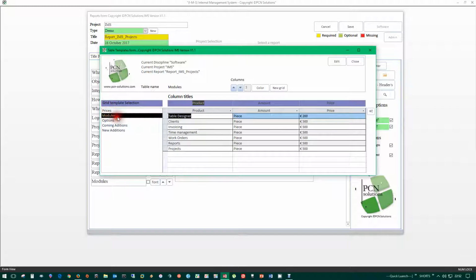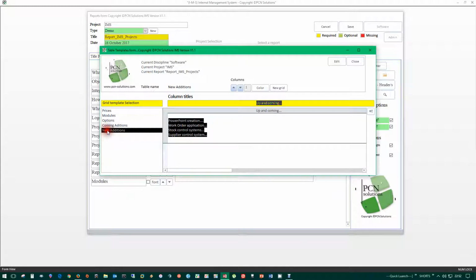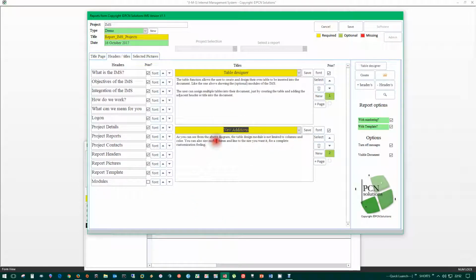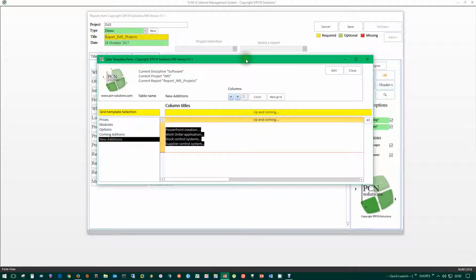So we have here, as I was mentioning about my list of headers, I have here my table, which is called modules, and I have my header, which is called modules. And I will make this a little bit more obvious for you when we go to the report side. I have various designs, and you can see I have here called new additions, and you will also see I have here new additions. This is to make the insertion point and process user-friendly, and easy.